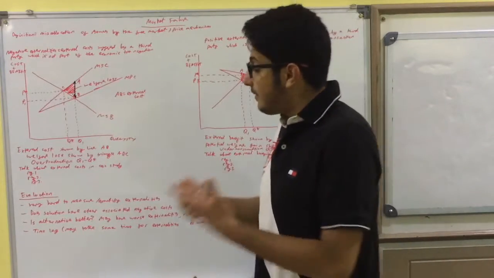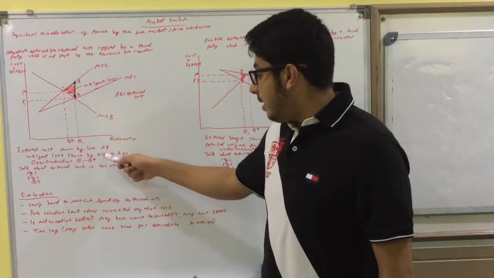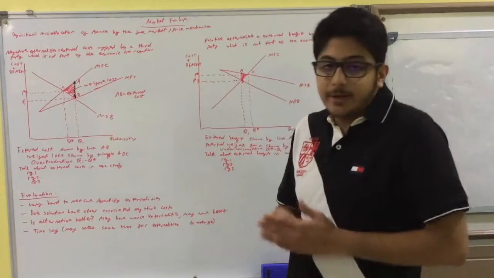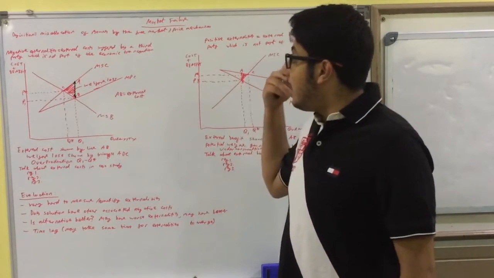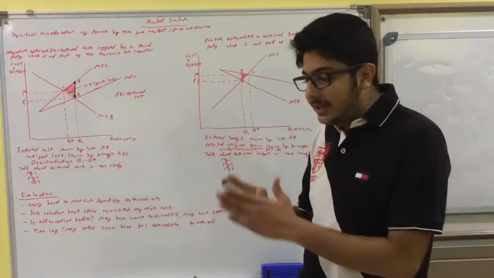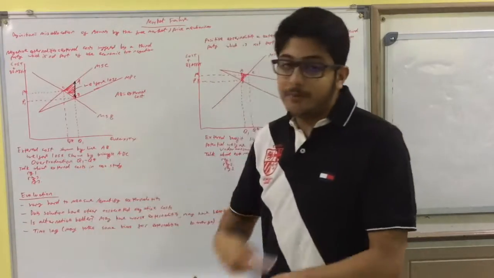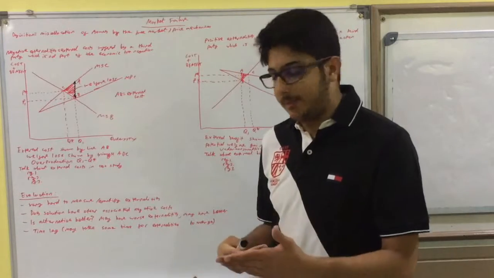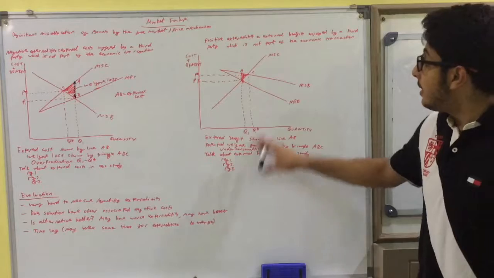So just give a brief analysis of the diagram: the external cost, the welfare loss, how it's overproduction, and then you get into answering the question. Talk about the externalities in the case study, reference 1, reference 2, maybe even a third reference, and you explain them. Then you go to evaluation, which I'll come to later.